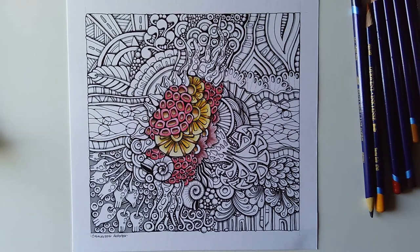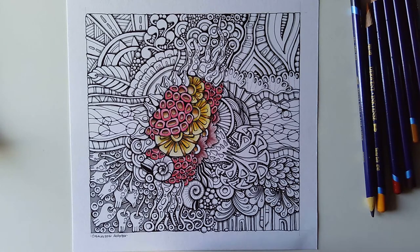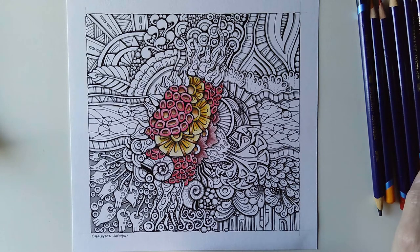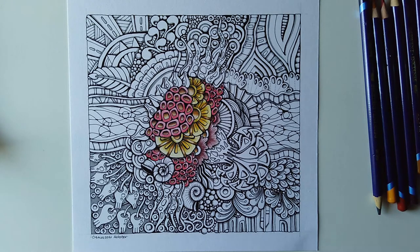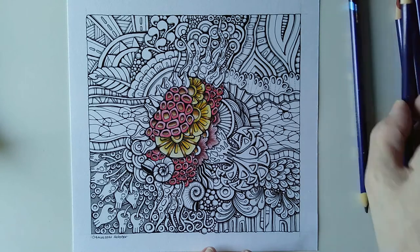I've started adding color with some Inktense pencils from Derwent. The colors I've used so far are sienna gold, cherry madder, brown mustard, and baked earth. The mustard and sienna gold are here — you can see there's a slight difference in tone. Today I've dug out a sixth color which is deep indigo, because indigo and browns and reds and golden yellowy colors — well, it's my kind of thing. So I thought this morning, while I have my morning mug of tea, it'd be quite nice if I spent some time adding color with you.